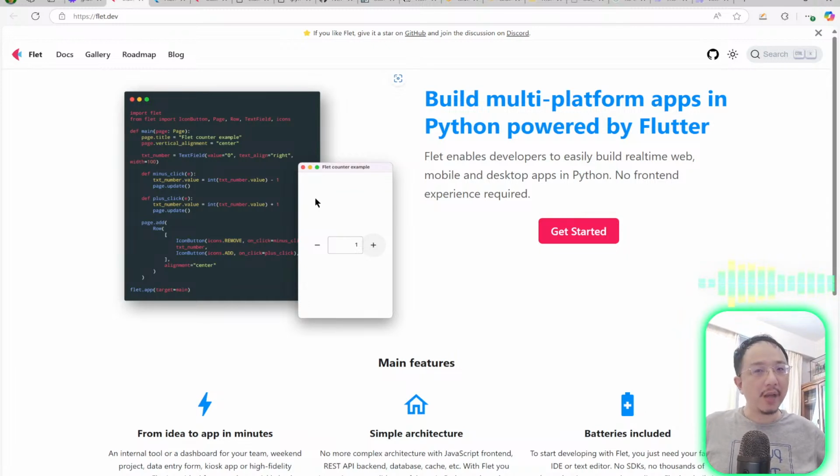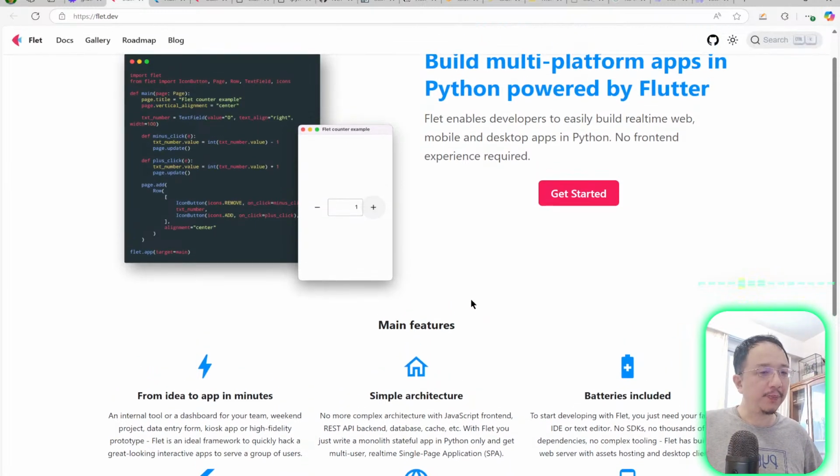So it has a huge ecosystem, and you can have a very stylish app. That's for sure. But when you use Flet, my experience is I feel like my app is kind of slow and kind of laggy.